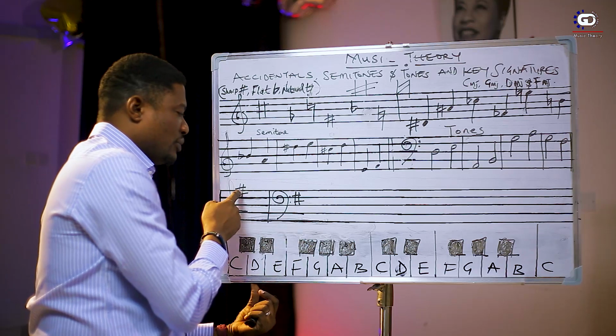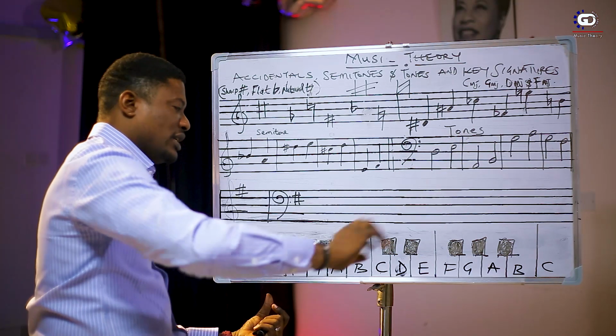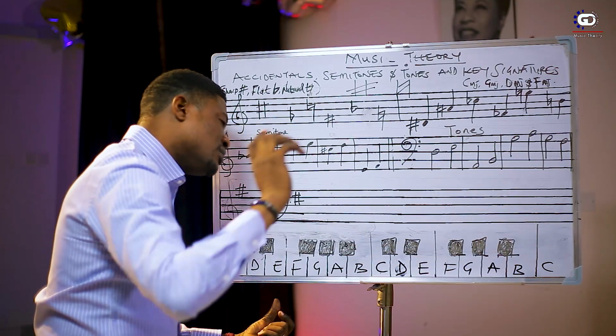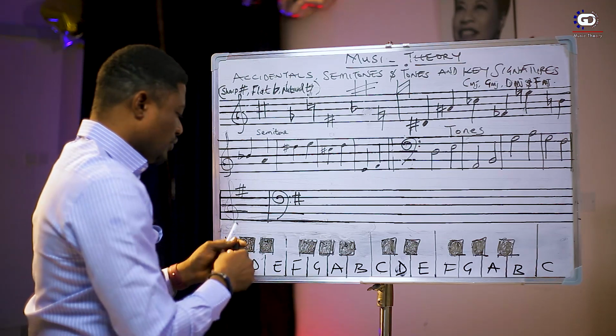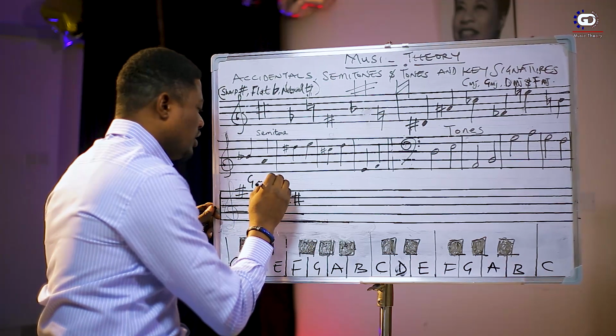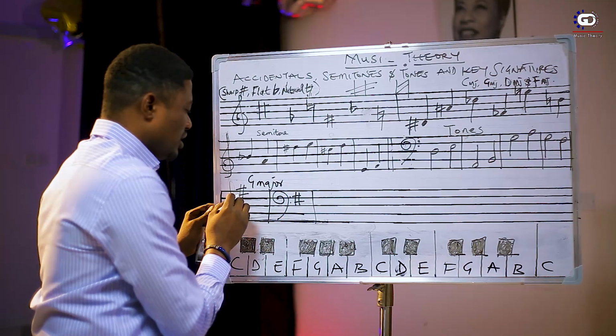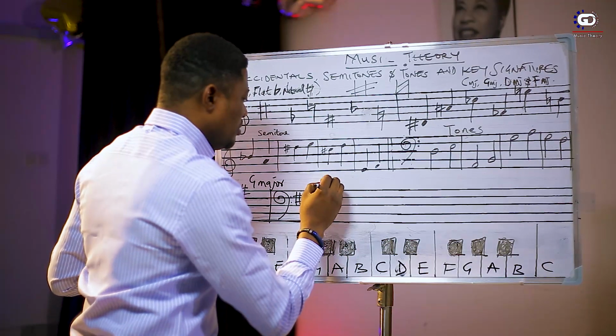Right? And that's the presence of this sharp in your music. To say these notes must be played this way and it must be played with F sharp where needed. So this is for the scale of G major. So G major has the key signature as F sharp. Now let's talk about D major.